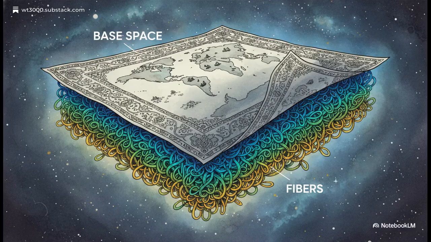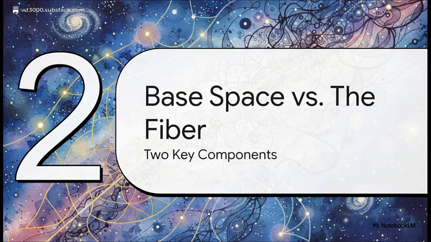Imagine our entire reality is this giant, incredibly detailed carpet. The part we walk on, the part we see and touch and live in every day, that's just the flat surface. But what gives a carpet its character, its color, its texture, its depth? It's all in the yarn, in the hidden loops that make up the surface. So this cosmic carpet of ours really has two fundamental parts. You've got the part we can see, and then you've got the hidden part that gives the visible world all of its amazing properties. Let's break that down a little.